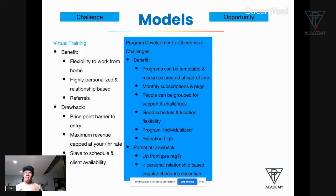It takes a lot of time to get people set up and registered. A lot of marketing and promotion time and effort goes into this, so it's not like the cost of acquisition goes down. The cost of acquisition is high, but once you have the client acquired, you then just need to navigate whatever model, socioeconomic status, and affordability your client base has, and where that sits against other competitors. Recognize what the competition is and how you're going to uniquely solve a problem that your competition isn't, in such a way that price becomes less of the issue, and the relationship, your accountability, and the structures you put in place to allow you to be successful online are what people are drawn towards.